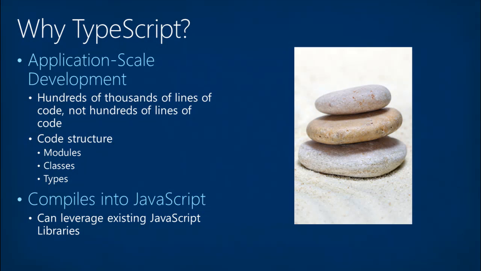Also, another key benefit is code structure. We like classes. You can think of modules back in the VB day. If you're more of a .NET programmer, it's kind of synonymous with a namespace. So you can nicely structure your classes and how you call and reference them and your code itself, so it's all nice and neat.